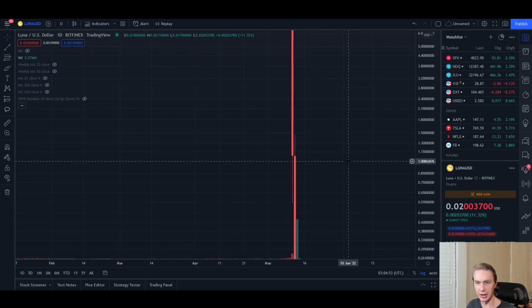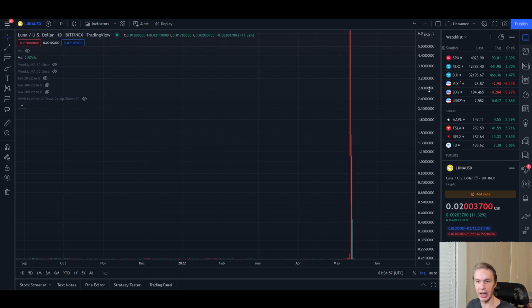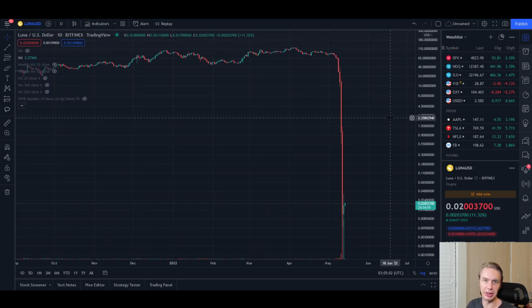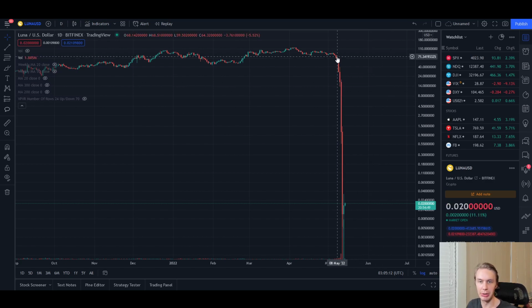At a dollar, burning one UST mints an entire Luna. So you can see that as the price of Luna fell, people who were getting out of UST, burning one UST to get $1 worth of Luna, were creating more and more Luna all the way down. When it was at $100, you'd only be creating 1/100th of a Luna. When Luna's worth a dollar, you're creating a whole Luna. And when Luna's worth 1 cent, you're creating 100 Luna for every UST you're burning.